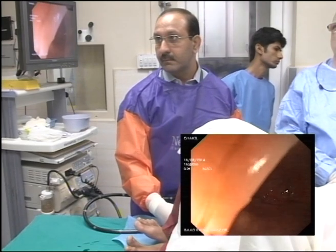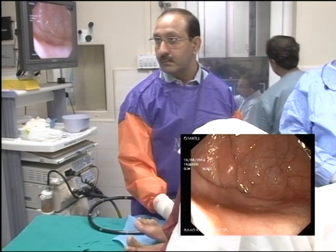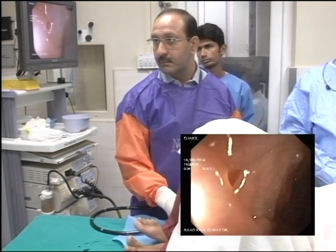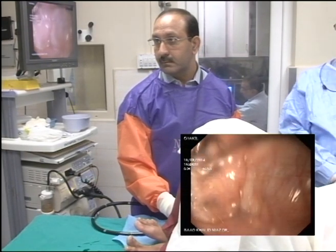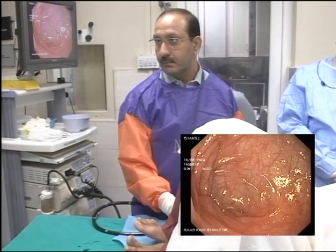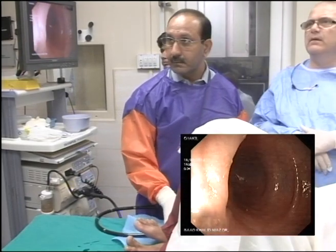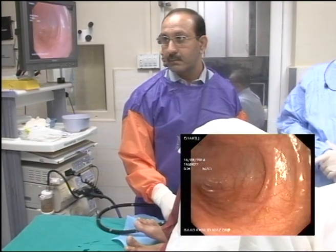this is a chap who had a very tight sigmoid with a little bit of spasm. Still continues. Yeah, it continues to be a little bit. But it's going forward nicely now. Close. Got him to slow down a little bit. So things are progressing. I think glucagon is something that we can use as well. Yeah, the only thing is that it costs more than the cost of colonoscopy here almost.